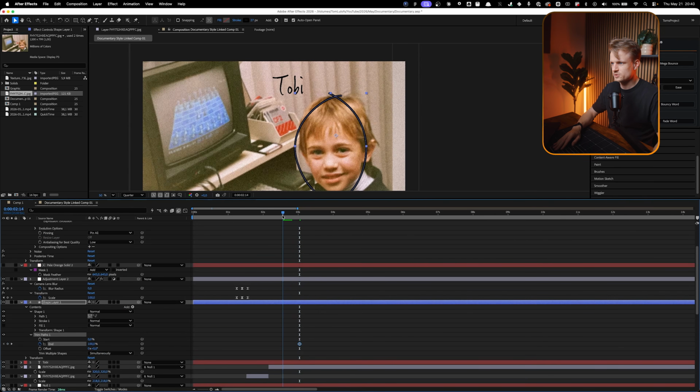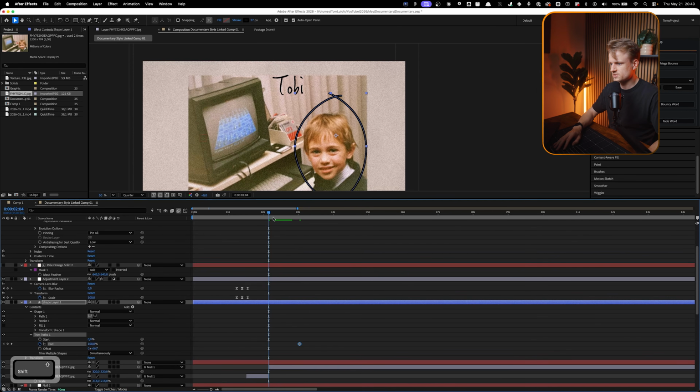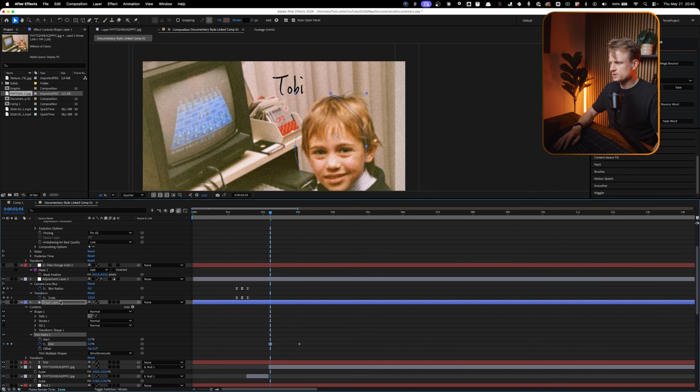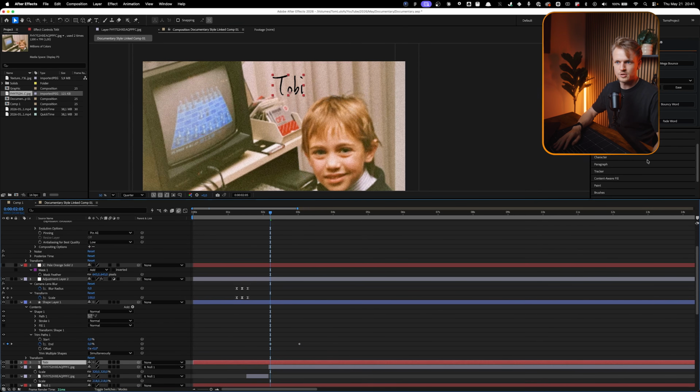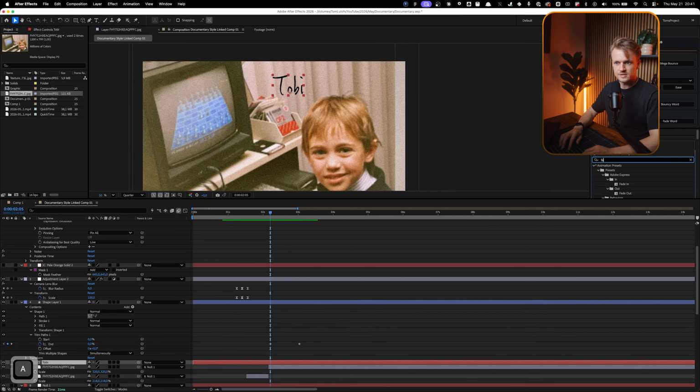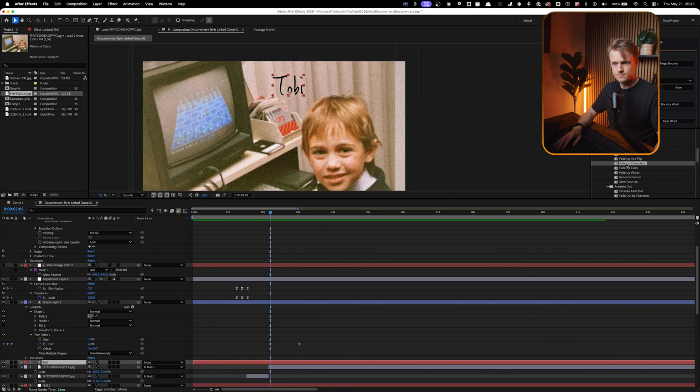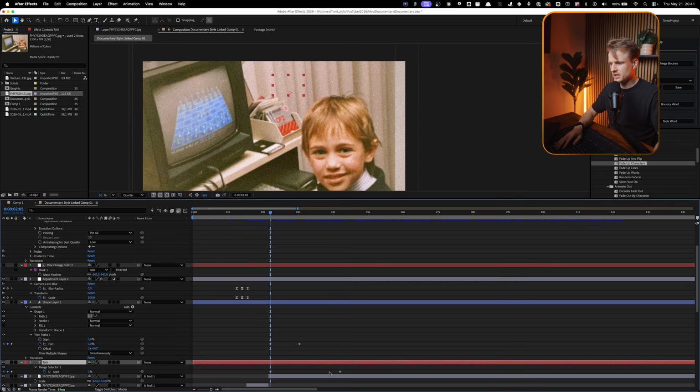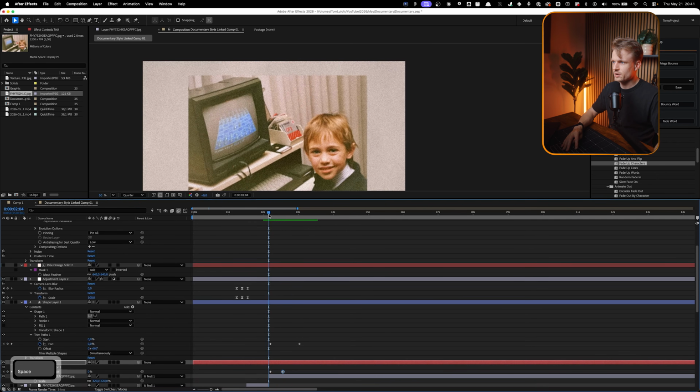So let's just go a bit more to the front. Let's see where it cuts. I think that's around here, and set this to 0. And then for the text animation, I'm just going to use a built-in preset, and that is fade up characters. Nothing too crazy, but it's just an easy effect to quickly add the animation to it. Press U to see the keyframes, and then move it a bit closer. So we'll have something like this.